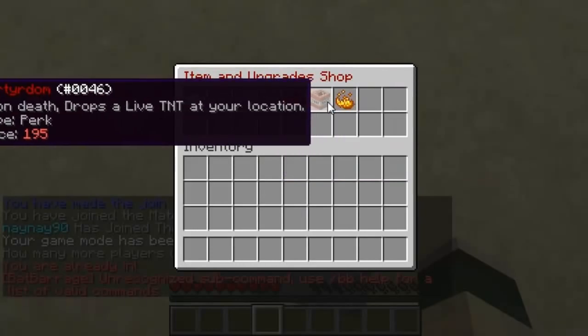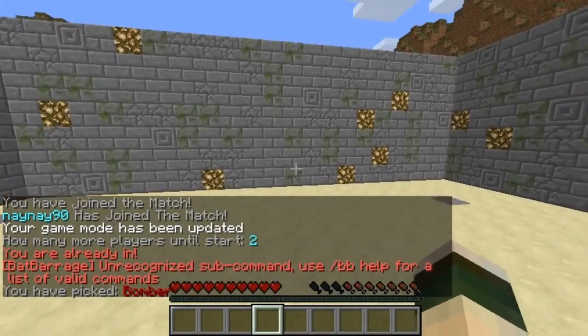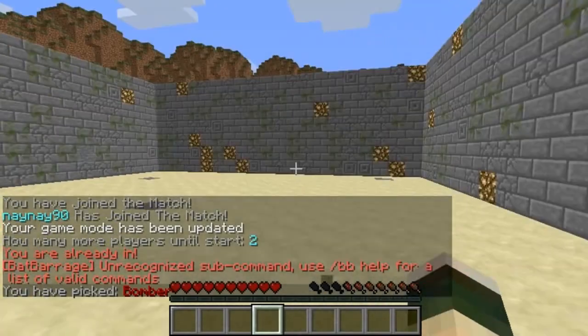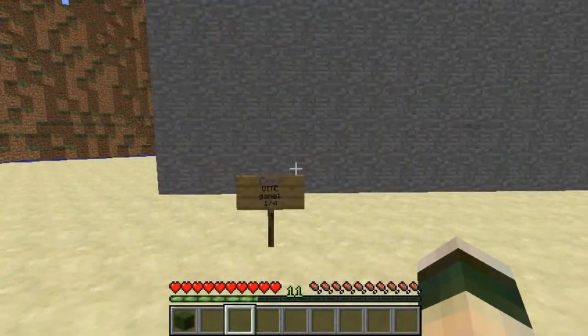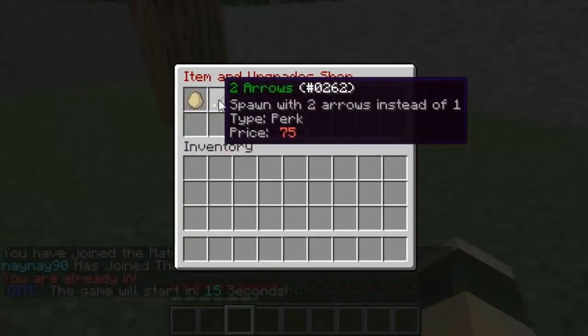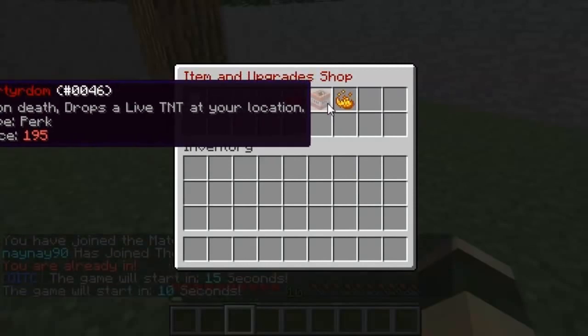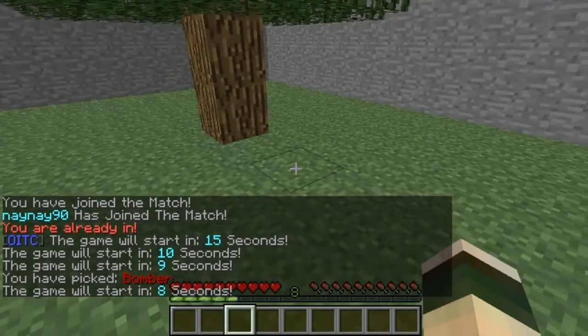As you can see, when I join, I get a list of the shop, and then I can choose my class. So I'll quickly show you an example of how to play the game now. So you just join the game by right-clicking the sign, and Ho-Ho's already in the arena. Then I can pick my class. I'm going to go with Bomber this time. So I just click on that.